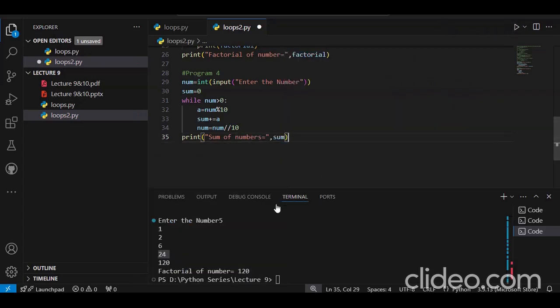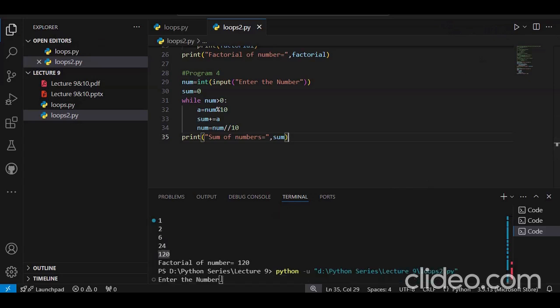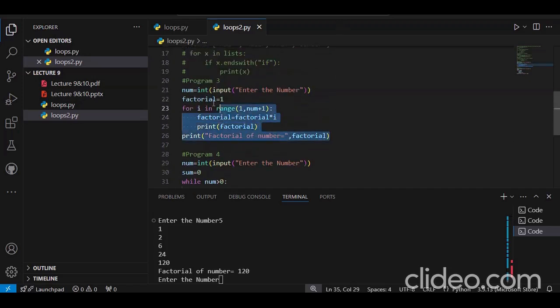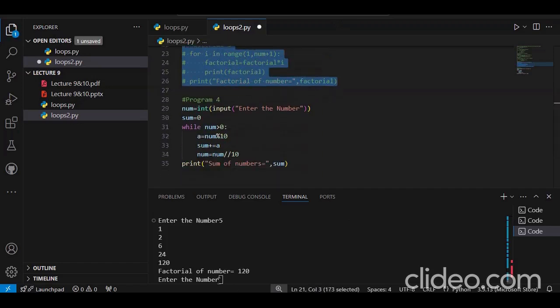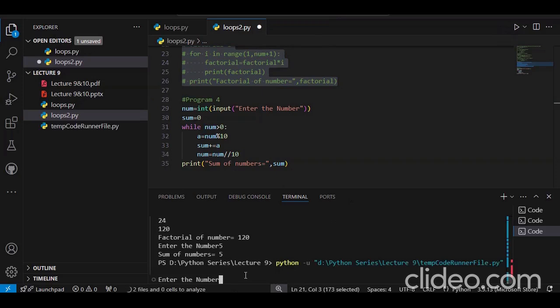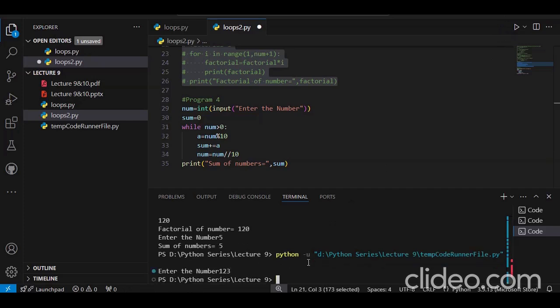Now when I run this program, you can check here, enter the number, I will say 5. The answer comes out to be, I had forgotten to comment this. I will say 5. Sum of numbers is 5. I will run this program once again. If I write 1 2 3, the answer, why is it not taking?